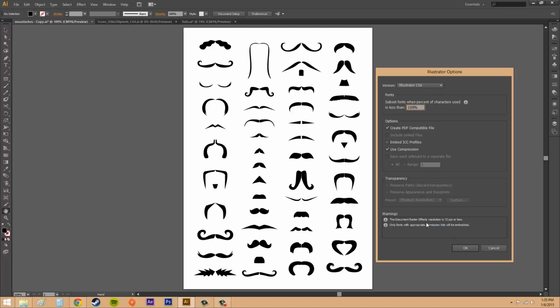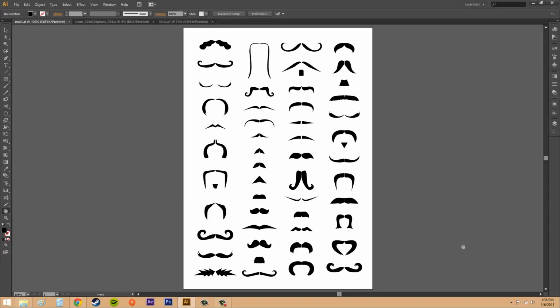It says the document raster effects resolution is 72 ppi or less. Well, I don't have any raster files in here, and I'm not saving it as a raster. If you're not sure of the difference between raster and vector, you should check out the first tutorial where I go over that a little bit. And then another warning. That's fine, and we'll hit OK. And now it has properly saved.